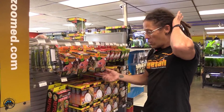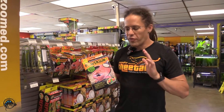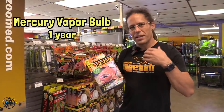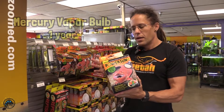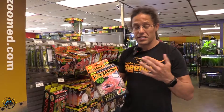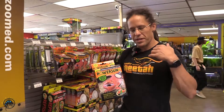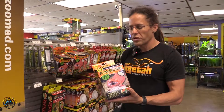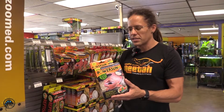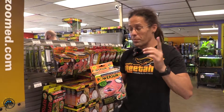Now Mercury Vapor UVB — we have the Power Sun and the Solar Glow by Exo Terra. These are easily going to give you a year before the UVB expires, and they're typically good for three feet of UVB penetration. So if you're using it on a bearded dragon at an 18-inch depth, you're going to get a solid year to a year and a half. We start testing Mercury Vapors at six months, but I usually tell people you're good for a solid year before you need to bring it in for a test. Make sure when you bring it in that you let us know how far away it is from the animal, because that does matter.